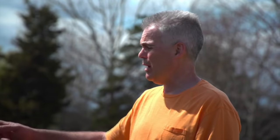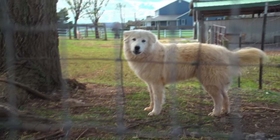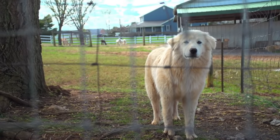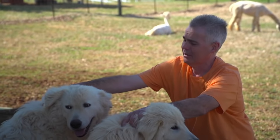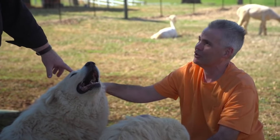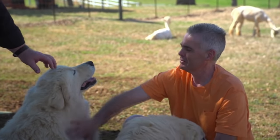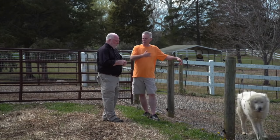The alpacas are young and only 18 pounds, so an eagle could pick one out of the field. I was also worried for the puppies — even a hawk flying around when the pups are really young. The dogs look gentle right now, but when something's there that doesn't belong, they turn into a dog that says 'this is mine.' The idea isn't to go after a coyote in the field — the purpose is to be a deterrent and keep the threat outside the perimeter.